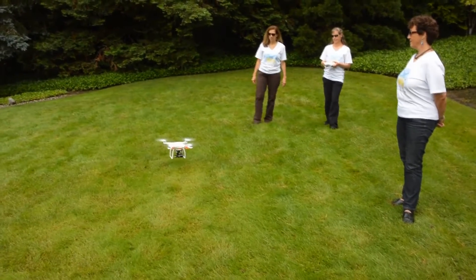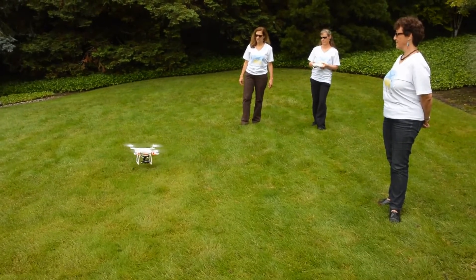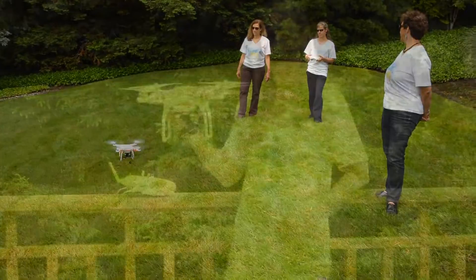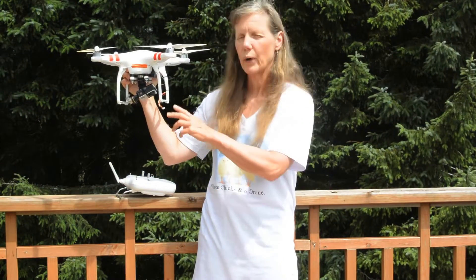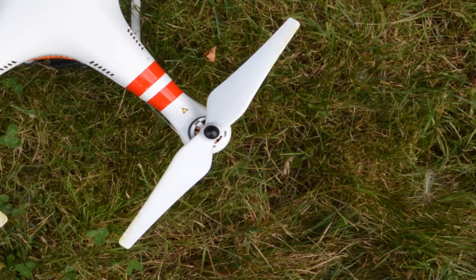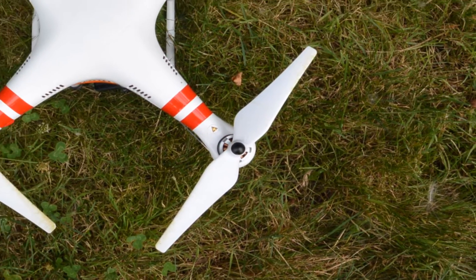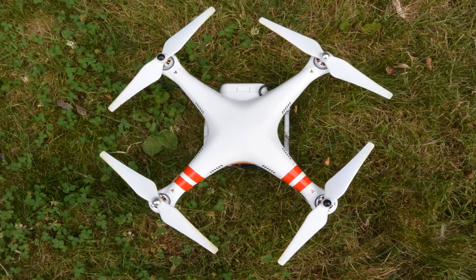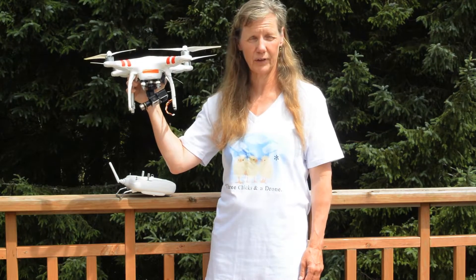Veronica, Deb, and Pat. We're learning to use our drone to capture images and video of natural areas. This is the DJI Phantom 2. We have a brushless gimbal and we're holding a GoPro Hero 3 camera. The system is easy to operate — we like to think of it as our friendly drone because we can get out there quickly and take high-quality video and pictures.